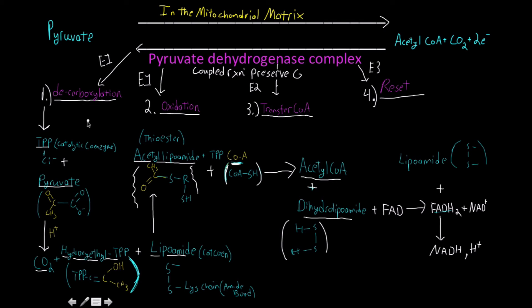Let's just kind of re-review this long thing that we mentioned there. The first thing we had to do to go from pyruvate to making acetyl-CoA, CO2, and then two electrons was decarboxylation. So the first step that we had to do was to react it with TPP, a catalytic coenzyme that has a carbon with a negative charge, so a carbanion nucleophile, and pyruvate. Now, I've drawn the structure of pyruvate here. When this reaction happens, under acidic conditions, because remember, pyruvate is the deprotonated form of an acid if it ends in -ate. This gives us CO2, one of our main reactants here, and then hydroxyethyl TPP, illustrated here.